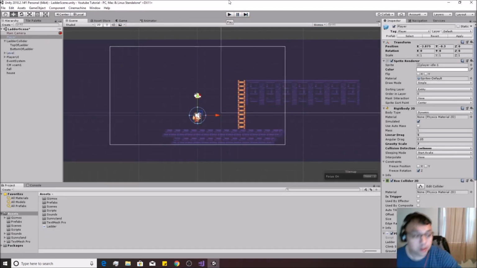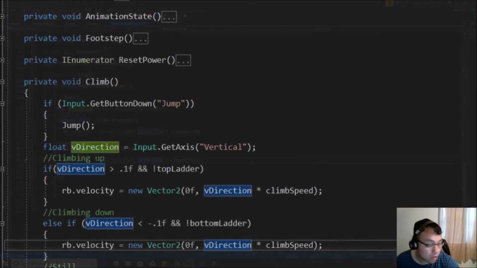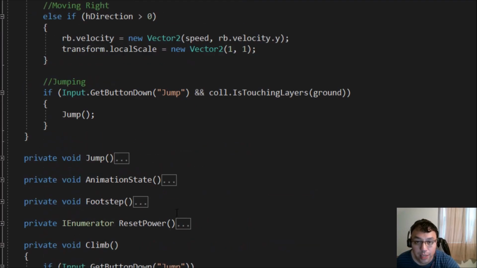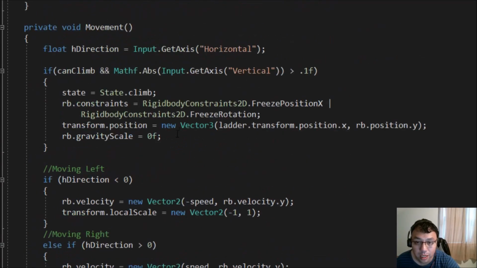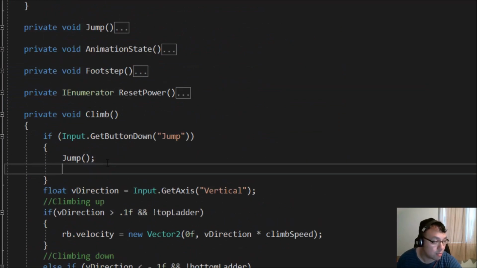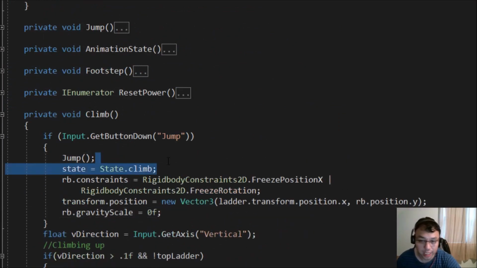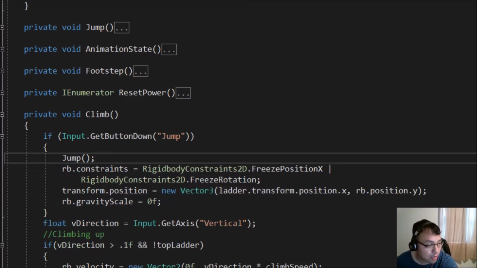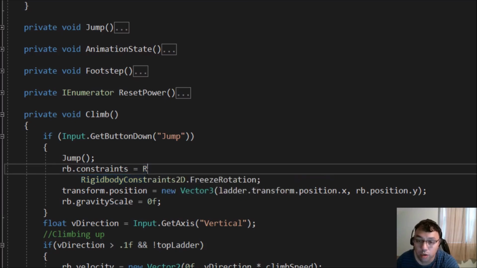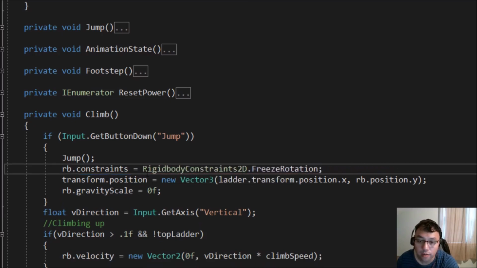Now, we're getting close to the end here, guys, so let's start really finishing this off. We're going to go back into our scripting really fast, and we're going to make it so that when the jump function is occurring, so right here, we're going to be exiting this, and we need to basically undo everything that we did when we came inside of here. So we're just going to take this all, copy it, and literally just paste it right here. Now we don't need to change the state anymore, so we'll delete that. And we need to fix our constraints, and we no longer want to be freezing our position.x, so we're going to be getting rid of this.